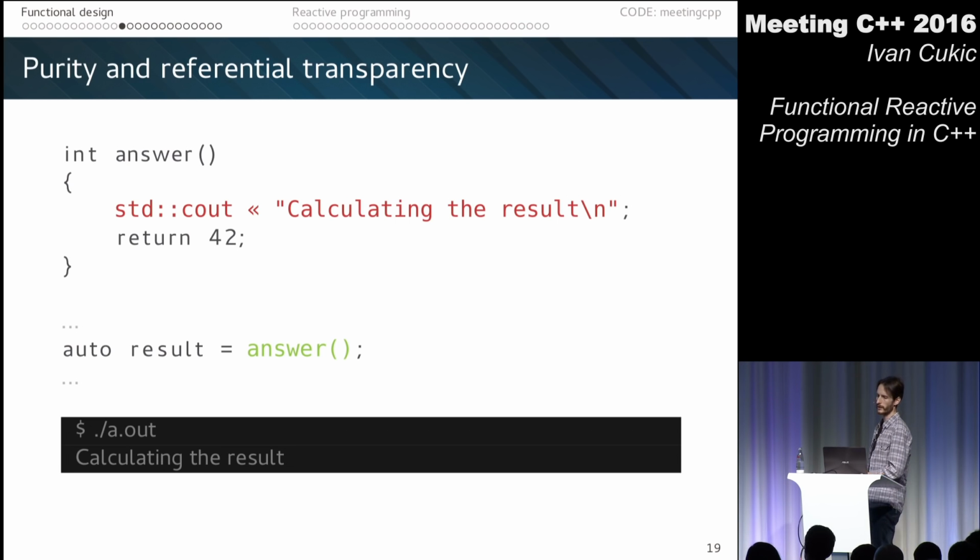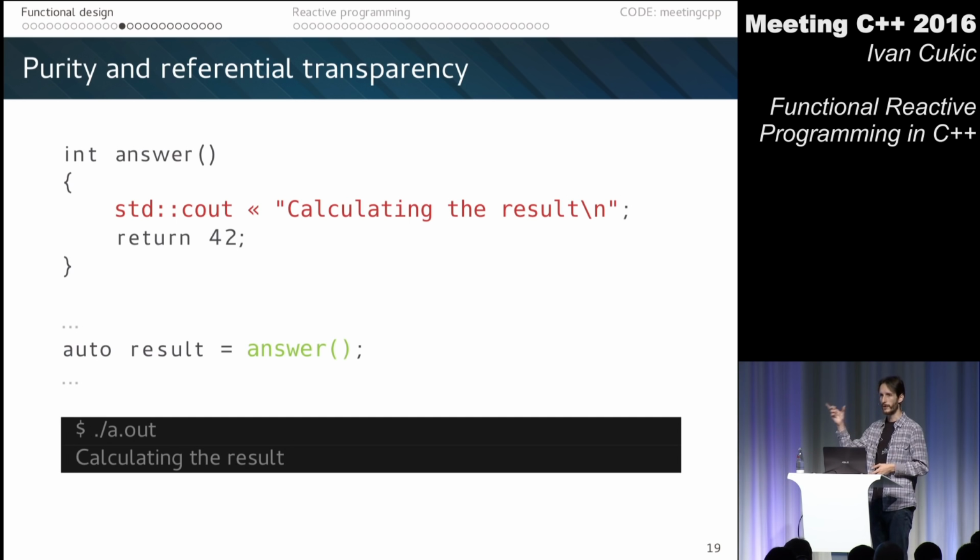Now, the next thing that is usually connected with functional programming, although I'm not a purist, so I don't really consider it essential, is that all functions should be pure. What does it mean? You should never change state. You should always return the same result given the same set of arguments and so on. If you want to define it in a more precise way, you can say that a function is pure if, when we call it, it's referentially transparent.